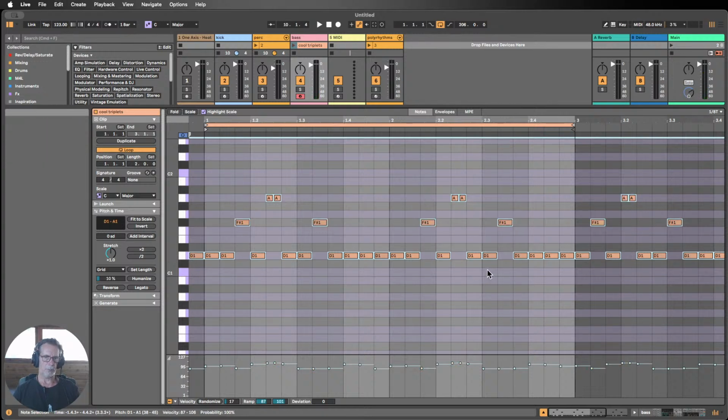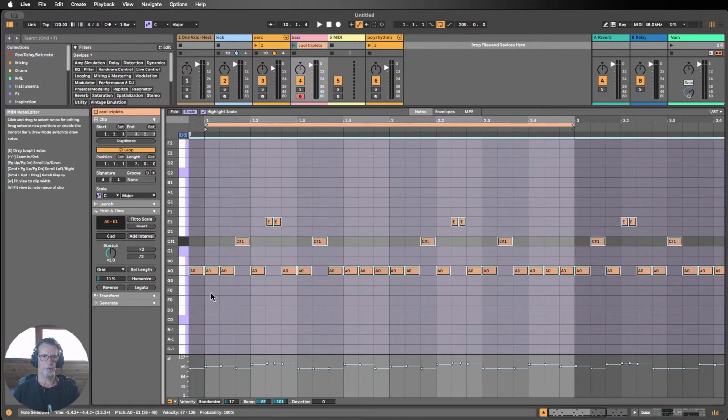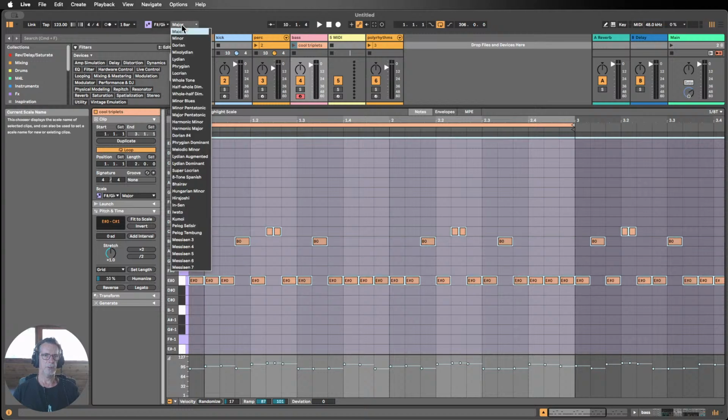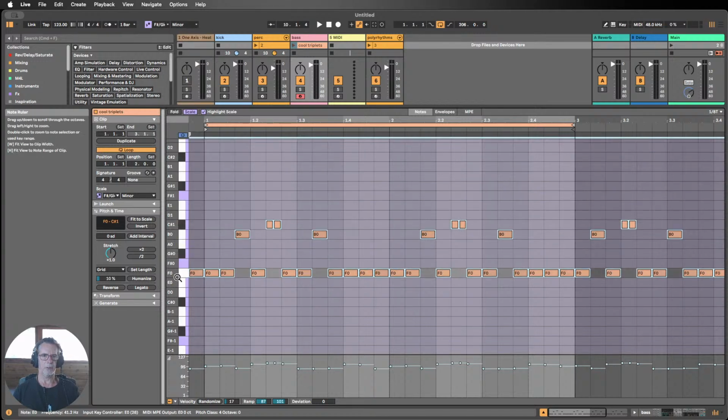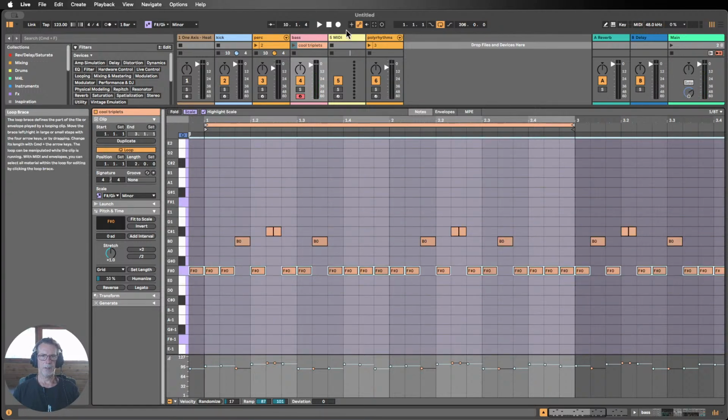So let's say we bring this down into key. Let's switch on the scale over here. We're in F sharp minor at the moment. Select all the notes. Let's get them down to, actually, let's see up here, there's a bit of an issue. We want F sharp and we want minor up there on the global. Now we can get things in shape. Okay, so let's pop that there.